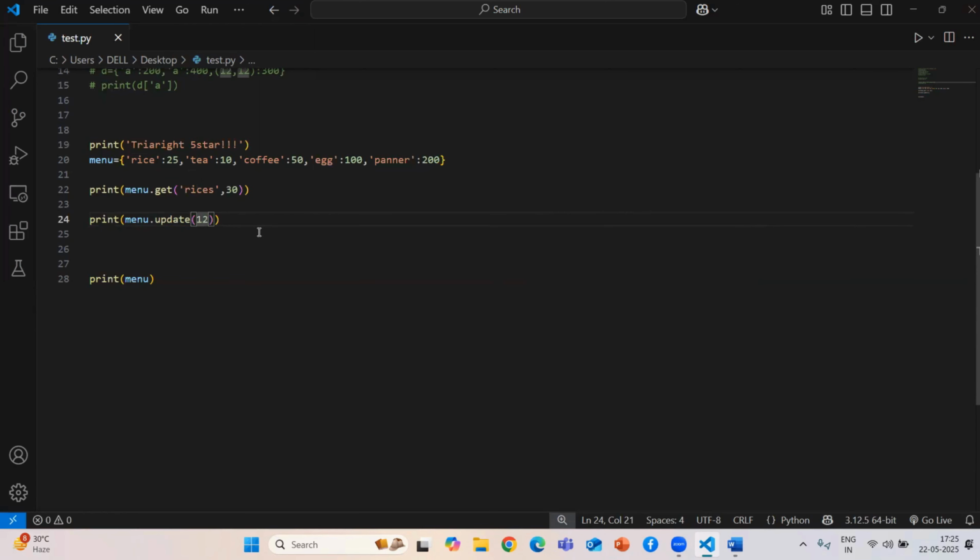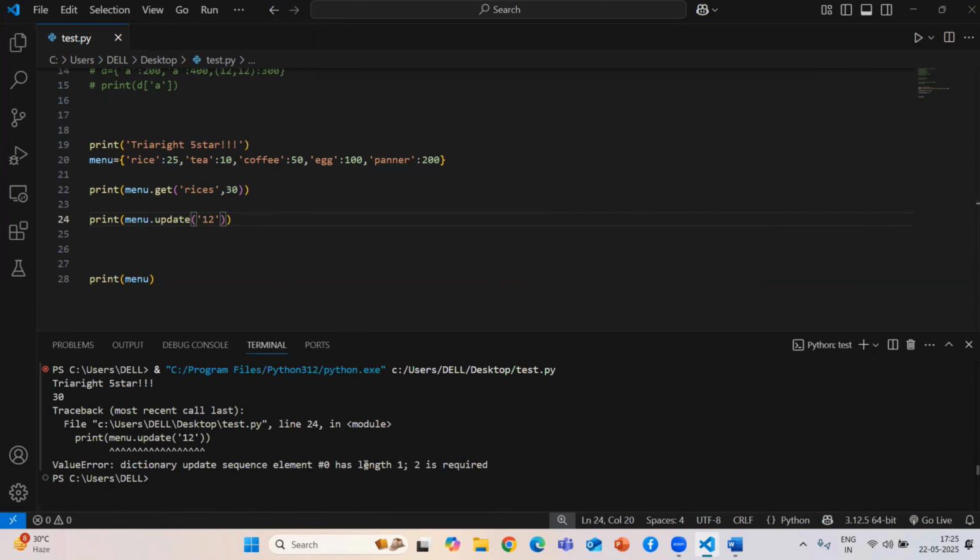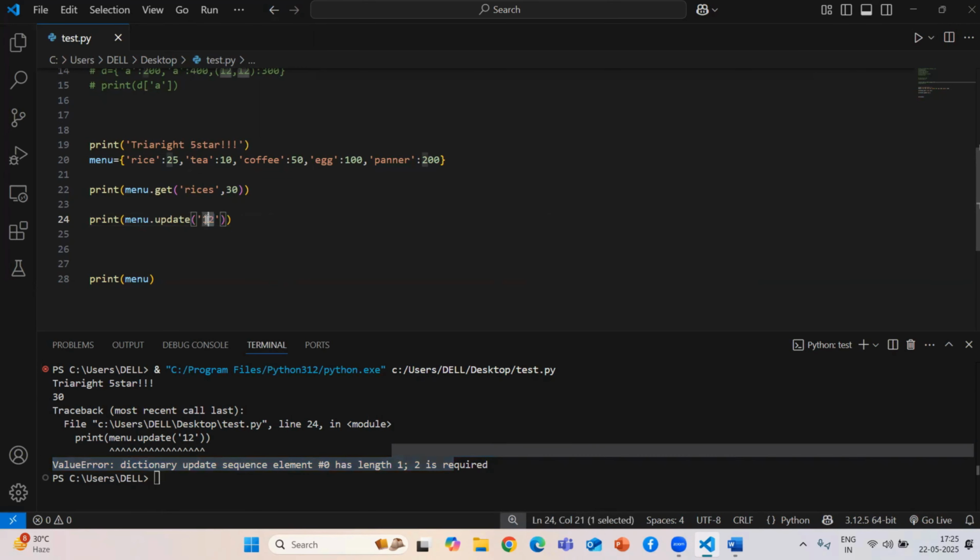But if you give a string, I'll give only one, but it will be converted into two. The length must be 2, but the length is 1, meaning if you give one more string, then only it works. Now inside the tuple I just add a set.